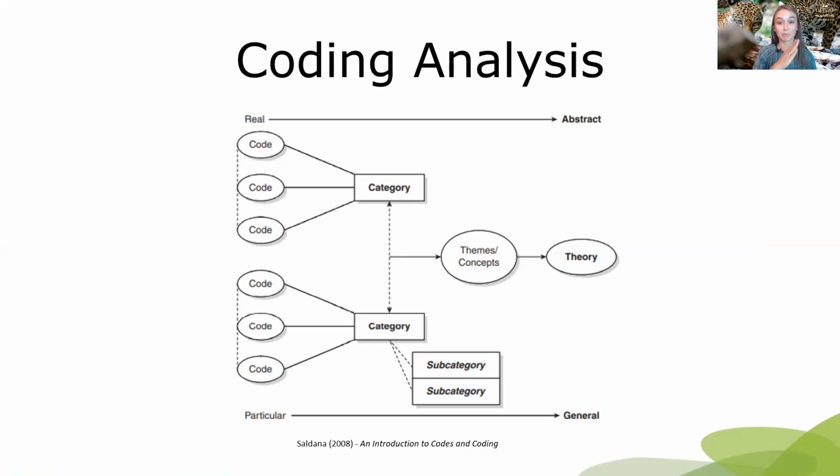So in general, the process of moving from codes to these larger categories to the overarching themes looks kind of like this. You start at that smaller level, you make your groupings of codes and the categories as you move from the smaller parts to the on-the-ground descriptions of what's happening, to these larger, more general ideas, theories, explanations about what is going on, and probably some ideas about why it's happening.